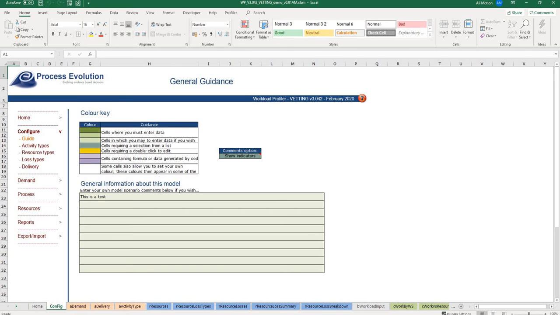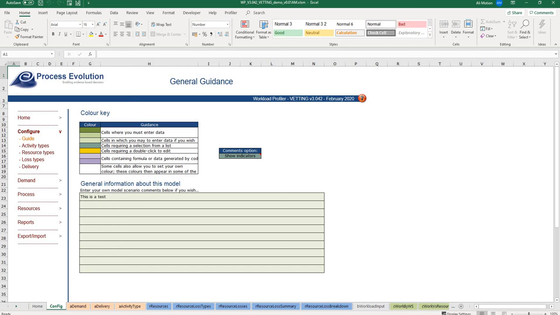Now, the guide has a couple of things that are worth noting. The first is the colors. The colors that we use within the model indicate to the user what type of data the model is expecting. Where you see green, that's an area where you must enter data, through to the purple, where data is self-generated by the code within the model.